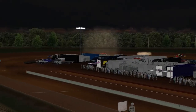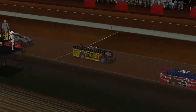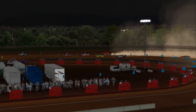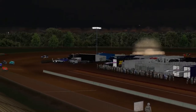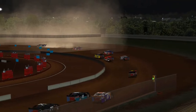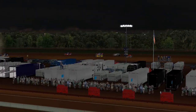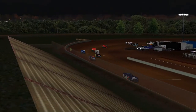Down the backstretch, here comes Twister getting a run on the inside. He's going to try to see if he can get around Taylor quickly so he can challenge for the lead. Here comes Twister in the 98 car. Taylor's fighting hard to stay on the lead lap. Dill gets by both Taylor and JC, but JC is going to try to fight it off on the high side. And Taylor's going to make Twister go to the high side in turns 1 and 2. Twister gets by Taylor easily. He's going to throw the block on Taylor so he can try a run with James Dill. Gets a little loose there off turn number 4.